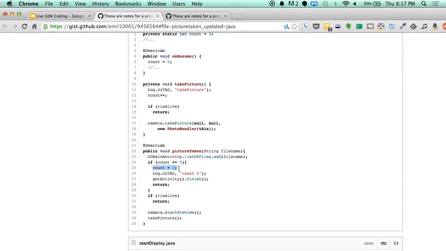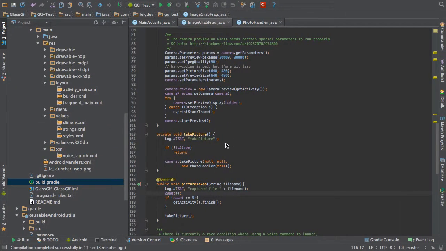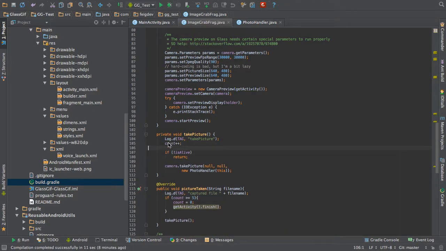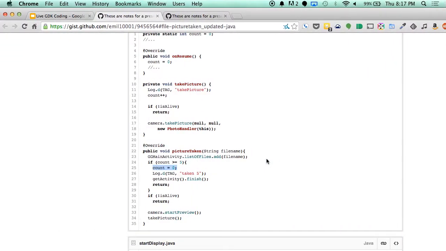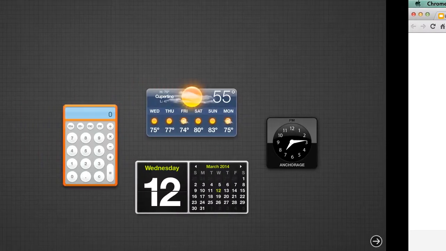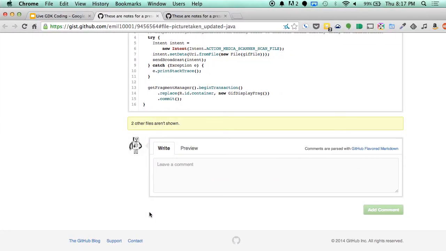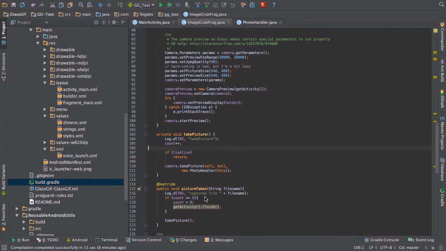So if we go over 5, reset it, increment it, and take picture. We also need to restart the preview. If we don't restart the preview, it will fail.